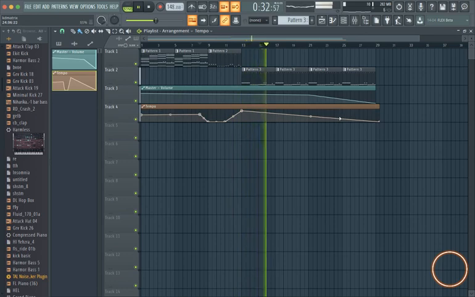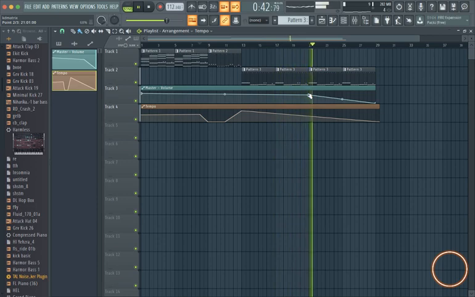And it's just going to slowly get slower, and then it's going to quiet down once it gets about here. These are called automation clips.